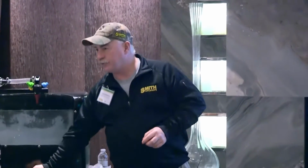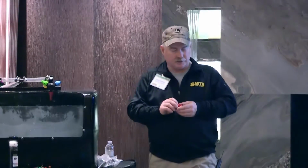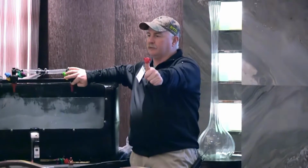So understand that there's tips, and this is a number 4 flat fan, and this is an air induction one. Okay? A few years ago, and the reason why I'm telling you guys this is because right time, right place, even burn down is important, because if you are letting the weeds take that nutrients out of the ground, it's still going to cost you. Okay? So burn down is still important. This is an AI 4 tip. This is just a flat fan poly.